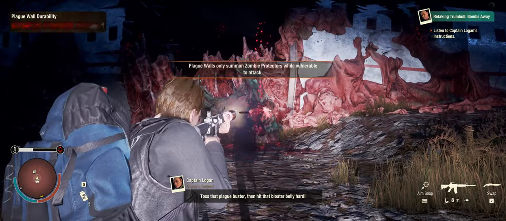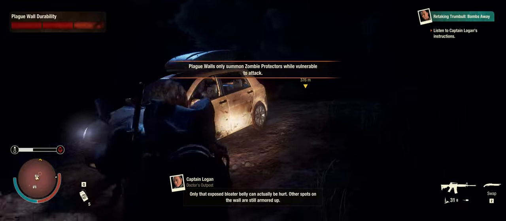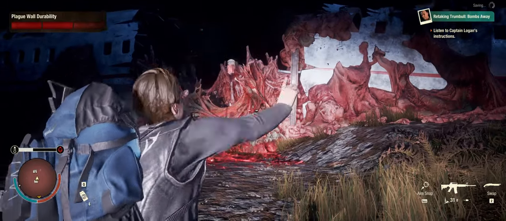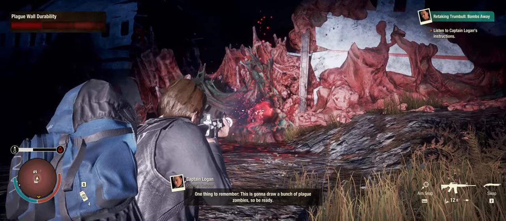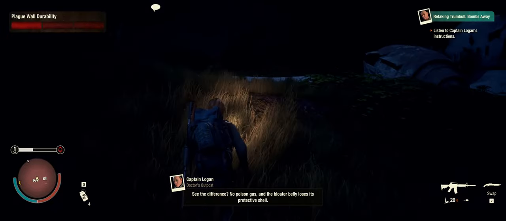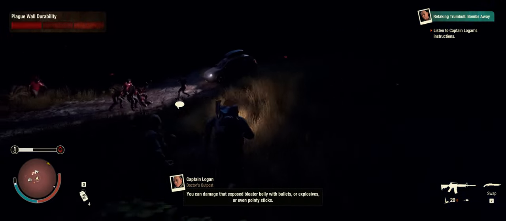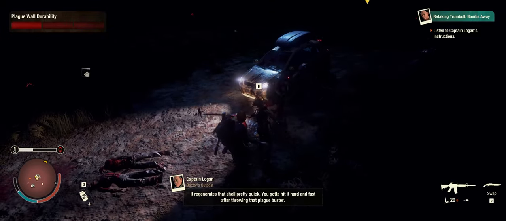Toss that plague buster and hit that bloater belly hard. Only that exposed bloater belly can actually be hurt. Other spots on the wall are still armored up. See the difference? No poison gas, and the bloater belly loses its protective shell. You can damage that exposed bloater belly with bullets, explosives, or even pointy sticks. It regenerates that shell pretty quick. You can hit it hard and fast after putting that plague buster on.